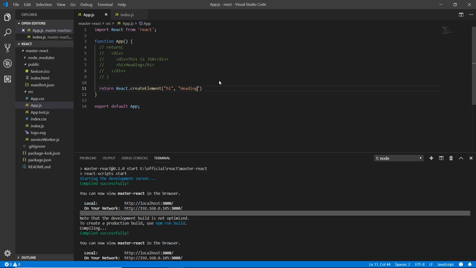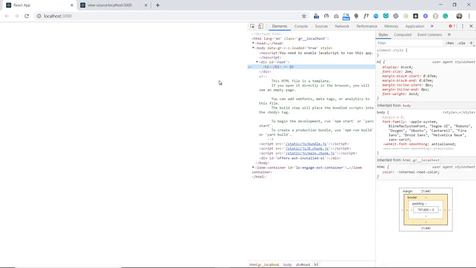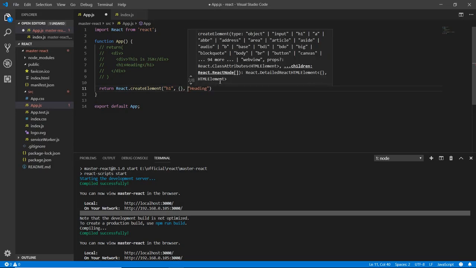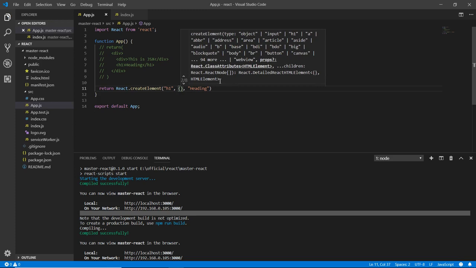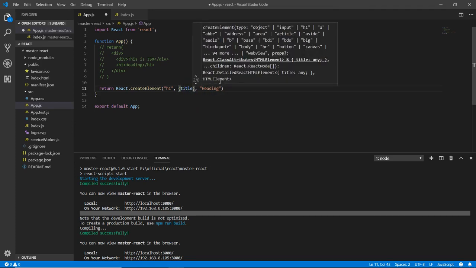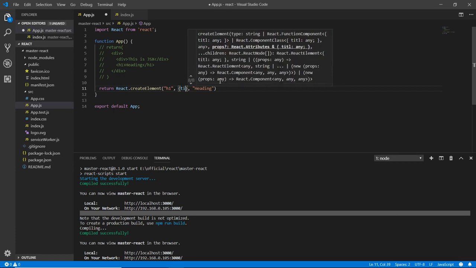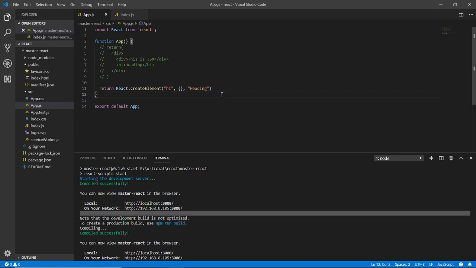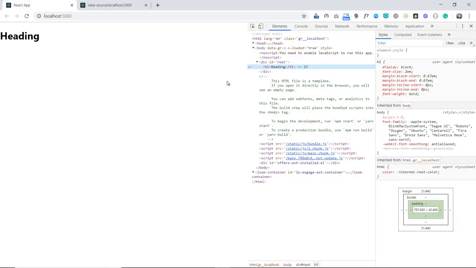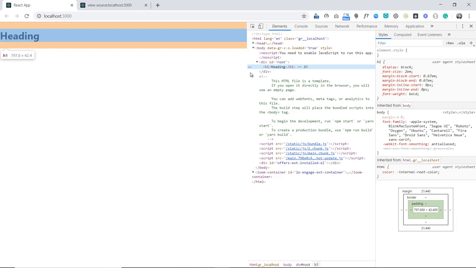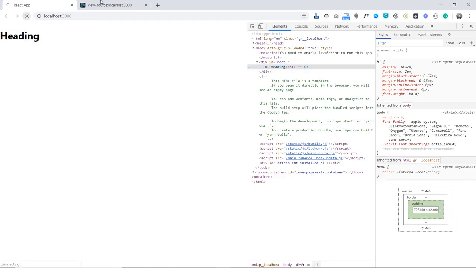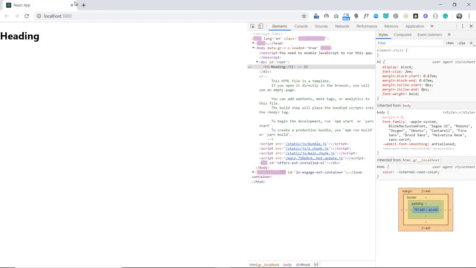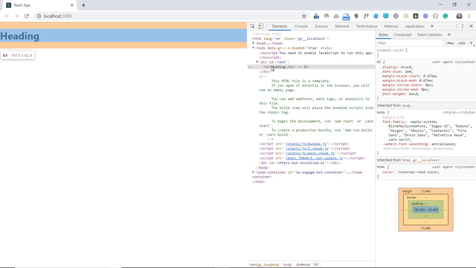Now going back to the browser, I need to add some attribute too. I'm going back there. For example, I'm adding here, this is a way to add the attribute, and here I'm adding the value for the attribute, for example, title, and then the value of this attribute. Anyway, even if you do not put the title, you just add the attribute sign, and now you're going to see the result. I'm going back to the browser, and here is the result. You can see that the heading is now visible. If you refresh the page, you would see that very well. I'm refreshing that page, and here you can see that this is the h1 and heading.